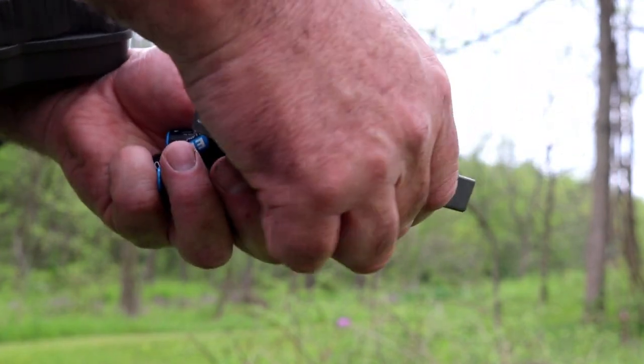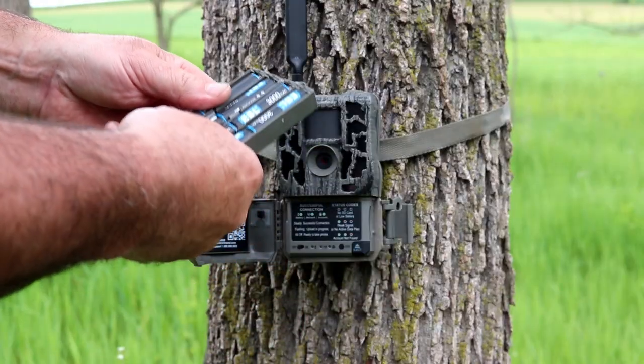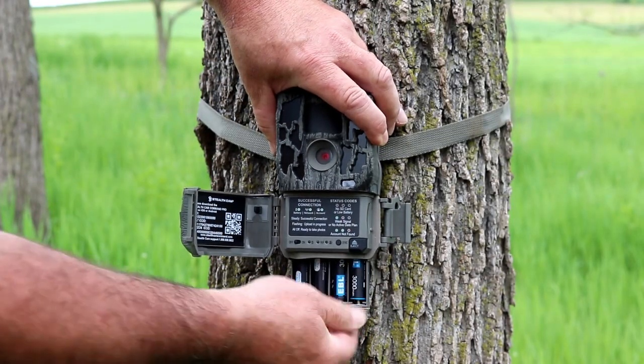EBL sent me, at no charge, a number of their one-time use lithium batteries. Eight of those batteries I put into a trail camera and placed it out in the woods. It's been out there nearly two months, still showing 100%, and working perfectly. But today I want to do a head-to-head direct comparison — a torture test for these lithium batteries. I'm going to take eight EBL one-time use lithium batteries and compare them directly to the Energizer Ultimate Lithium, placing each brand into identical trail cameras, operating them non-stop until the batteries fail, then calculating how many record minutes each battery provided and doing a cost analysis.